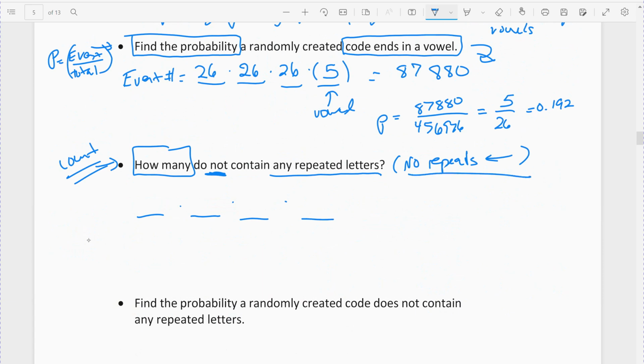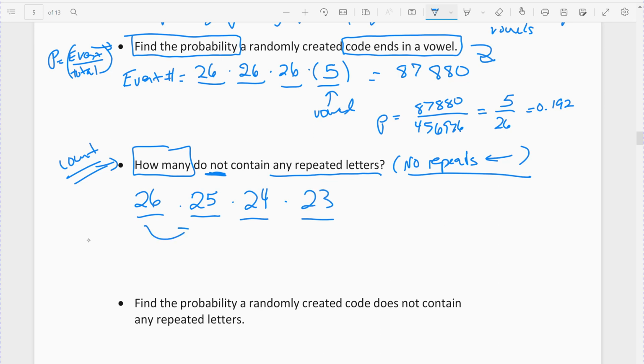It's kind of like when we do the M&M example. I pull out an M&M and I eat it. Same thing here. I choose a letter, and you can't choose it again. So if I choose the letter M, it can't be picked again. So the next letter, there's only 25 left over because I picked M. So the first one, there's still 26, but the second one, this is where we do the subtraction. There's only 25 left for the second. We've picked 2 now, which means there's only 24 for the third, and 23 for the last.